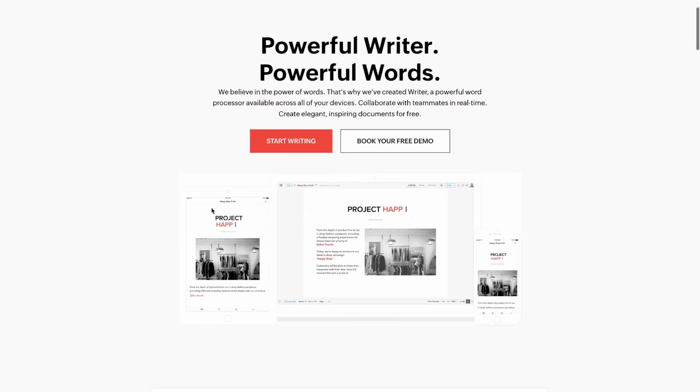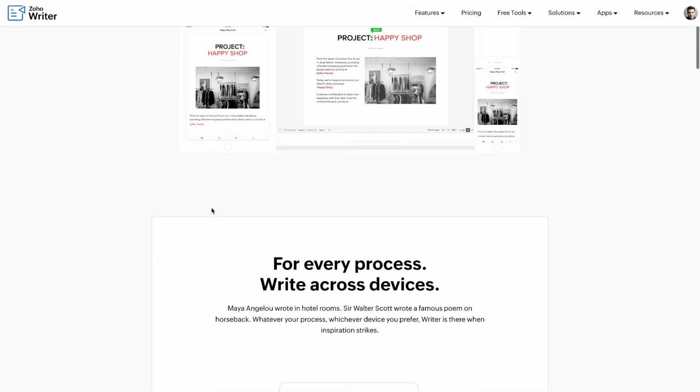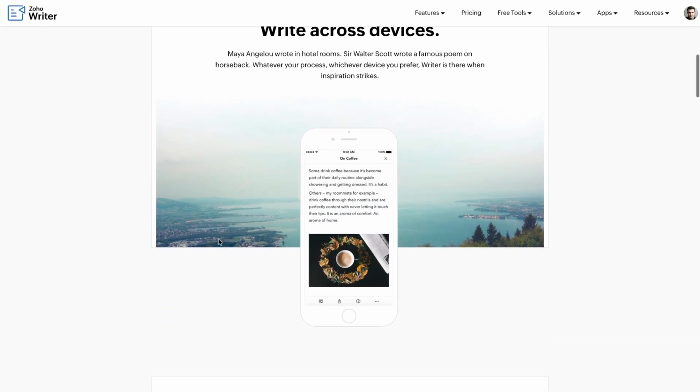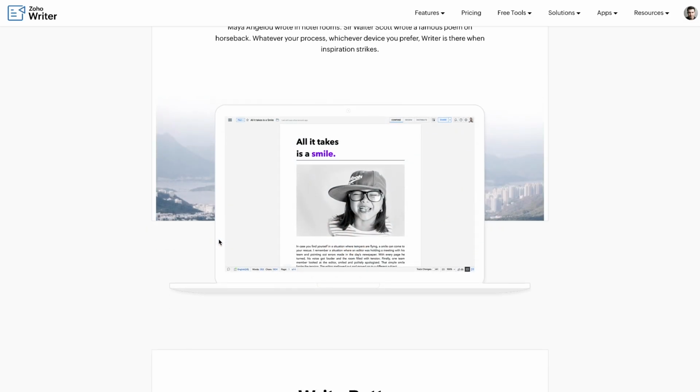If you want to change your word processor, you may want to use Zoho Writer. Now, I'm in the Google Workspace, so I use Google Docs, but I've used Zoho Writer for a variety of reasons. One of the reasons I use Zoho Writer is because it integrates really nicely with Zoho CRM. So let's say I am meeting with someone and they're like, we love what you're offering, we want a proposal. Well, I can take information from Zoho CRM, merge that into Zoho Writer, and from Zoho Writer, I can send it out for signature using the Zoho Sign integration. Might sound like a lot of steps, but it takes me about 5 minutes because of Zoho Writer.